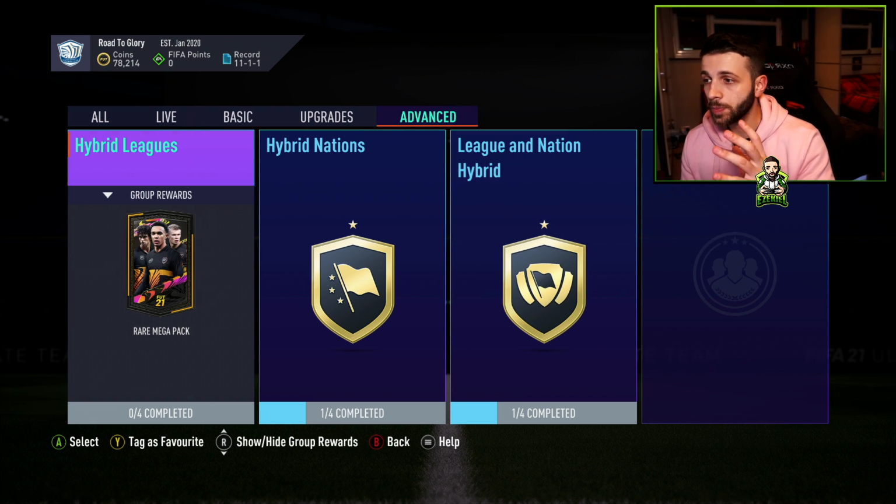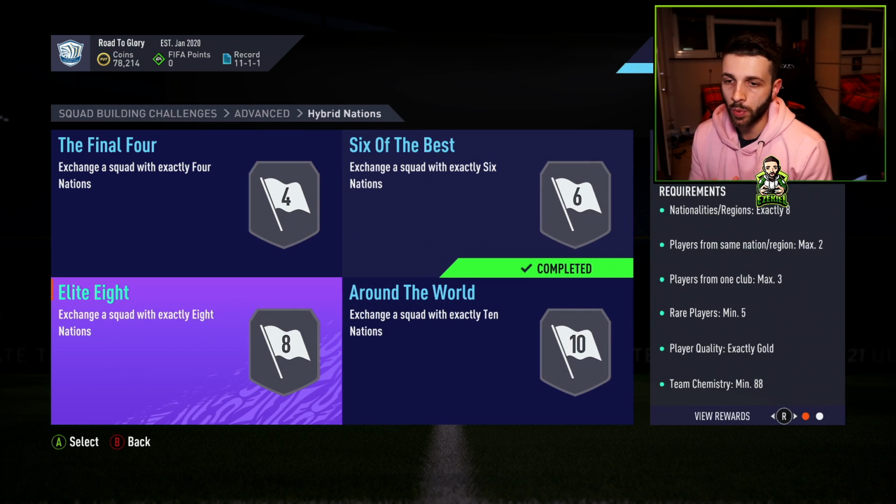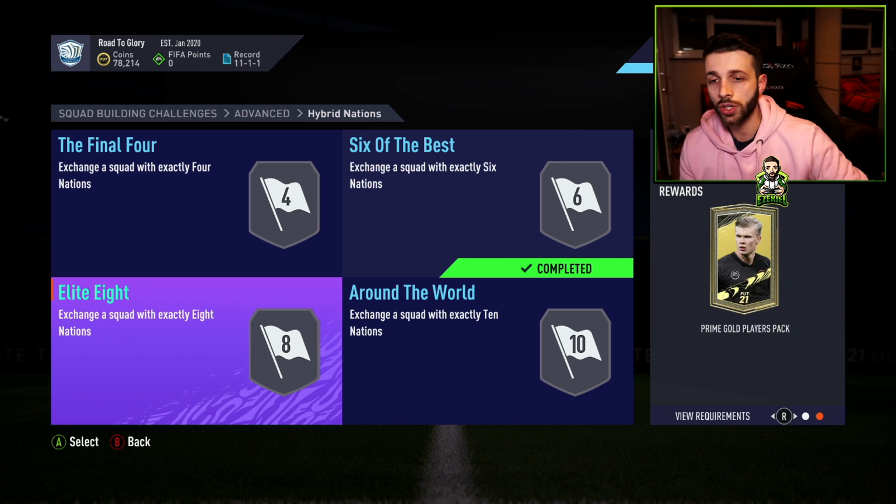The first SBC you want to go and do, which is going to be very low cost, and it's going to give you a great pack in return, is going to be Hybrid Nations, and it's going to be Elite 8. So it's the third one, and we'll go through the requirements in just a second. But the pack you get in return is a Prime Gold Players Pack, and a Prime Gold Players Pack is literally worth 45,000 coins or 600 FIFA points.